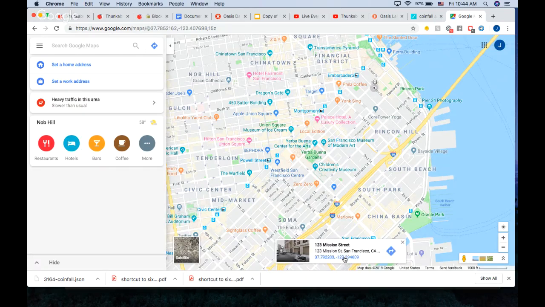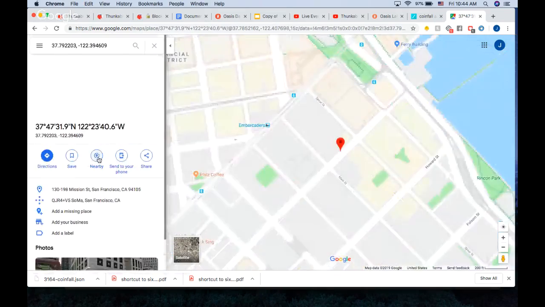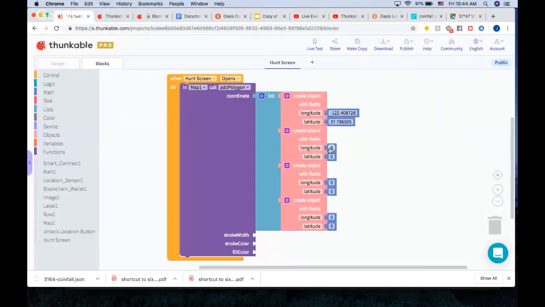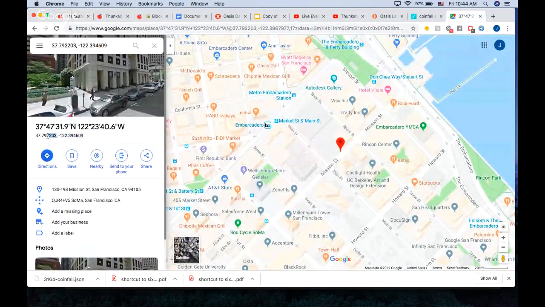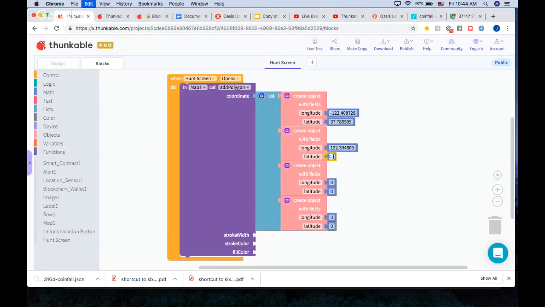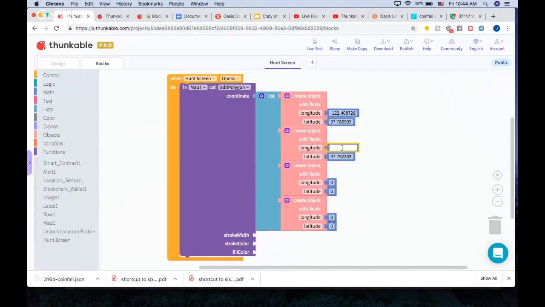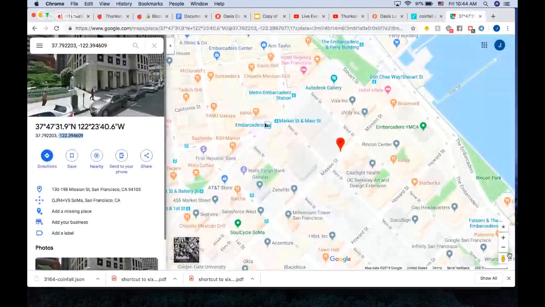This point on a map. We're going to, again, click these coordinates. We're going to copy and paste. This is the longitude. And then this is the latitude. This takes a little bit long, Thunkers. Sorry for the delay. Ooh, make sure that this is negative. Make sure that you copy the exact longitude and latitude for each of these coordinates. Otherwise, you're going to have a very funky looking polygon. That's the 2nd coordinate.